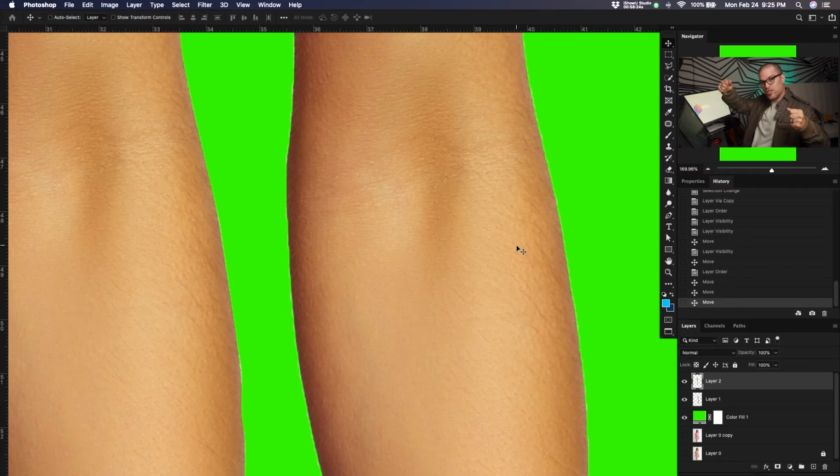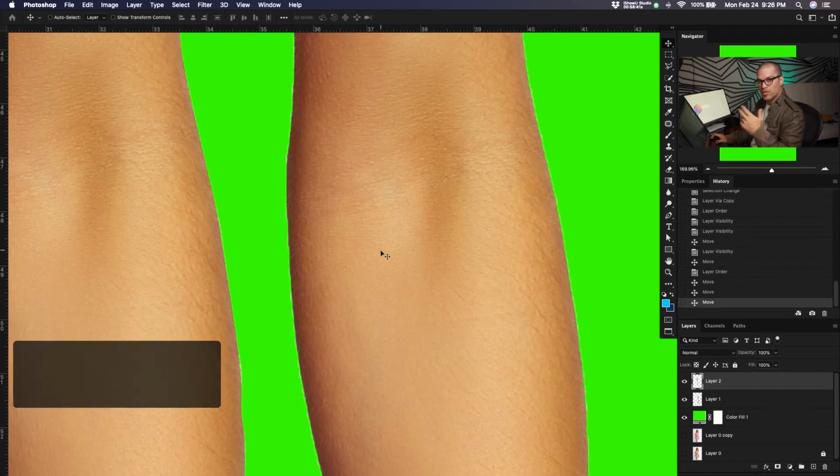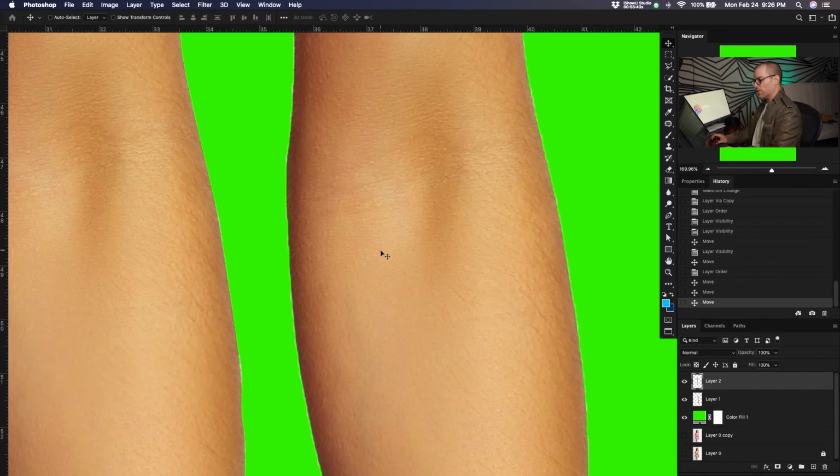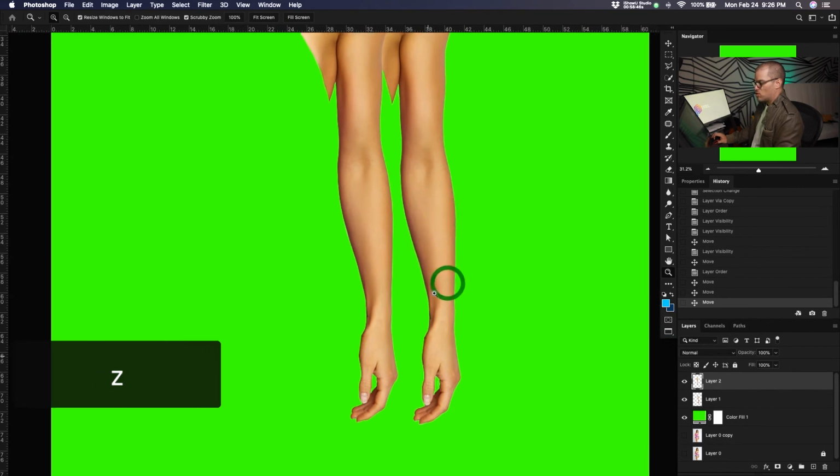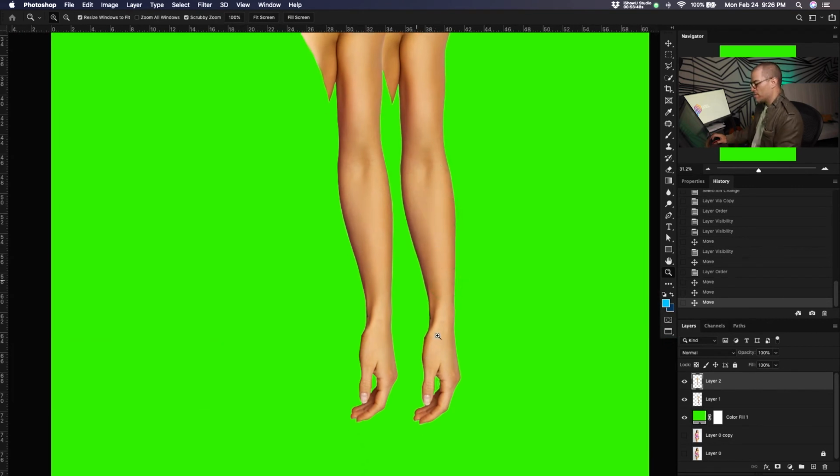Whereas if I stretch it, it's going to lose quality or it's going to degrade. In Illustrator, if you do that with a vector image, you can stretch it infinitely because it's calculating the numbers to get to a larger size and never lose quality. Okay, so this is why you might use a pen tool versus a selection tool in Photoshop to get a sharper selection or a sharper edge.